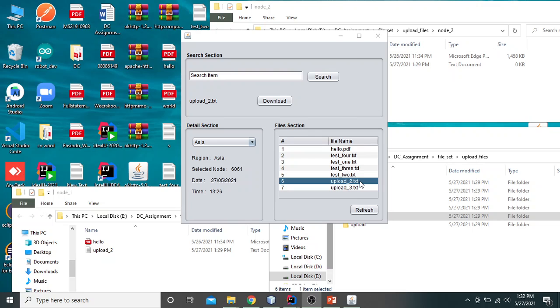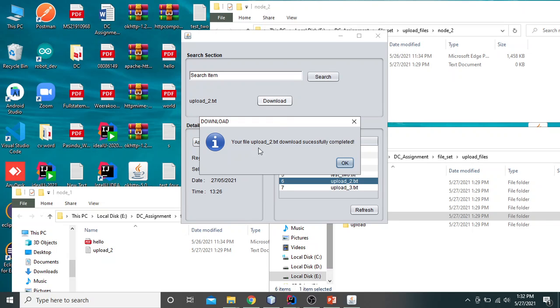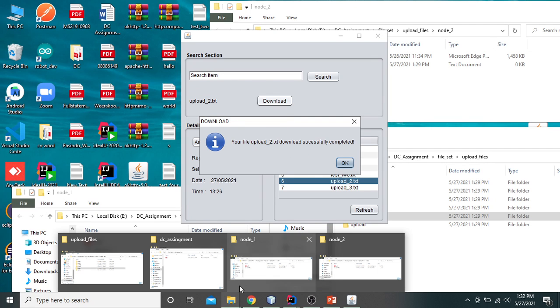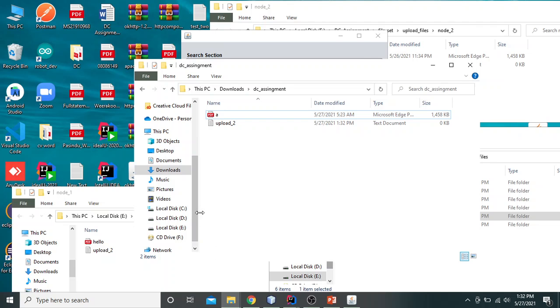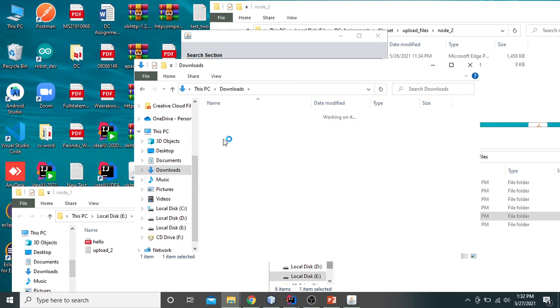If I show you that, once the user selects this file, which we uploaded previously, now I'm going to download it. Once you click download here, it is downloaded, and then you can see it in my downloads folder, which we have created.